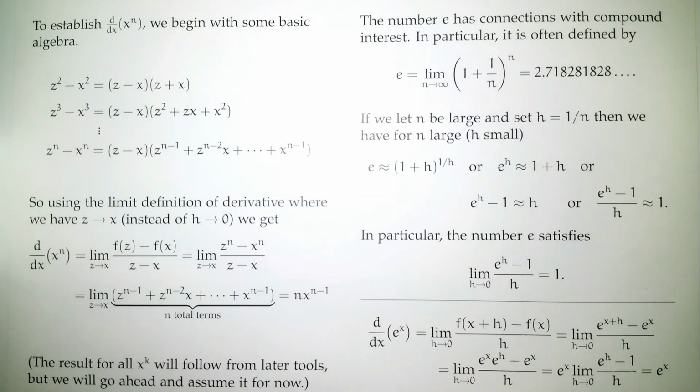So if both the terms have e to the x, you can pull it out. It's a constant as far as h is concerned, because the limit is an h limit. So e to the x can pull all the way out in front. So I have e to the x times the limit as h goes to 0 of this other expression, e to the h minus 1 over h. But we know that this part goes to 1. And therefore we get e to the x back. All right. So the derivative of e to the x is e to the x.